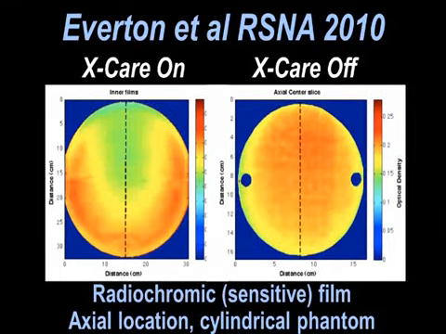We've actually tested this. This is radiochromic film placed in an axial slice of a phantom, and I think it illustrates nicely: when this technology is off, the dose distribution in the center is fairly homogeneous, versus on. Darker red is a bigger dose, and lighter yellow is less of a dose. Through this 120-degree arc, this is the anterior part of the phantom, and you see how it turns down. So when we tested it, it did what it's supposed to do.